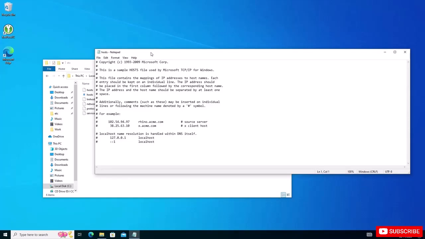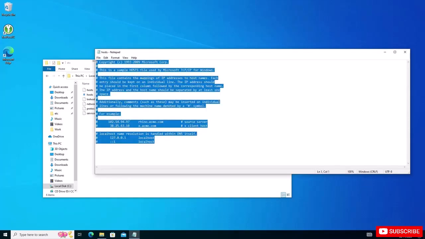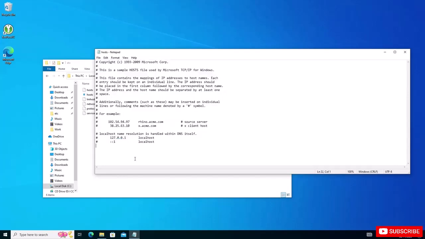You'll see there isn't any entry here yet. There's just text here that is shown as comments. You'll see all this hashtag in front, that's just comments, ignored by the computer. So let's add our first entry. To block our site, we use the 0.0.0.0 address, type a tab, and then the website name. In this case, we type 2 tabs. For example, we might want to block facebook.com. Then we click File, Save.